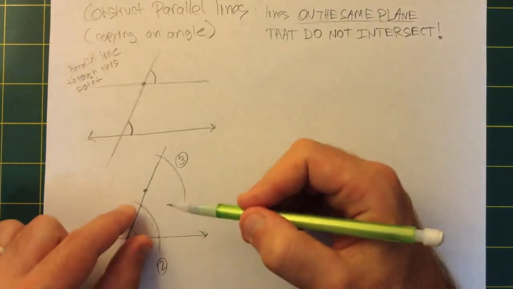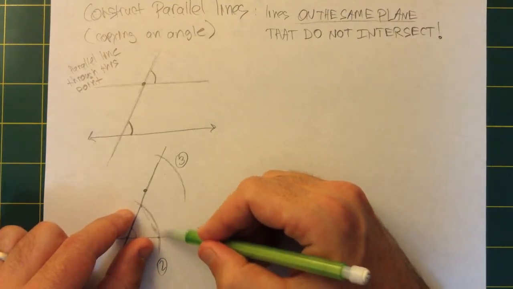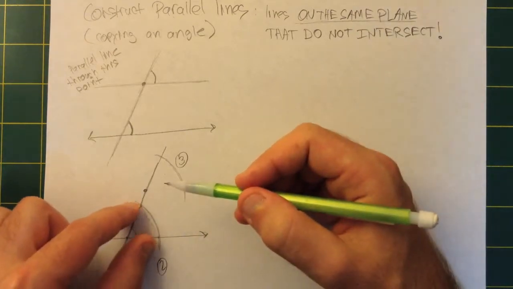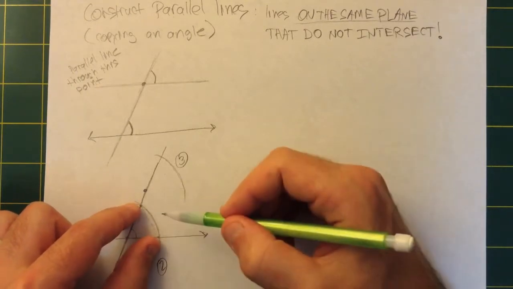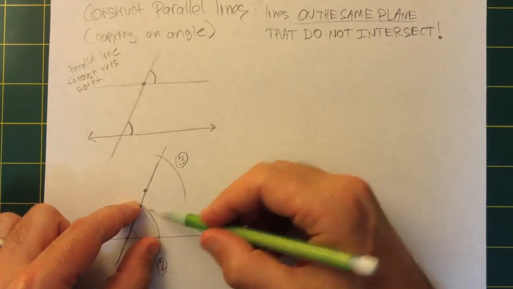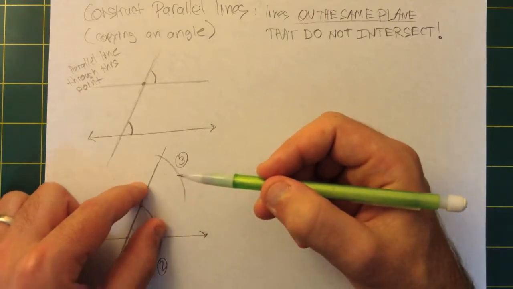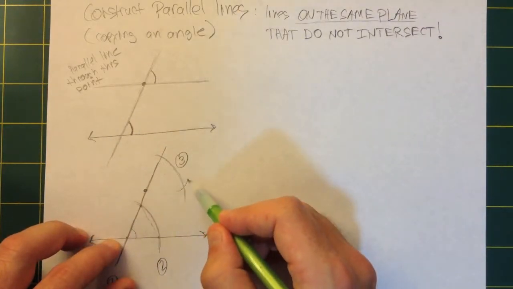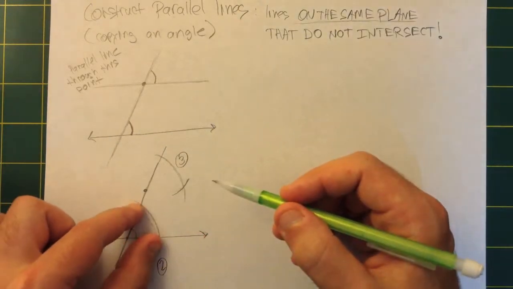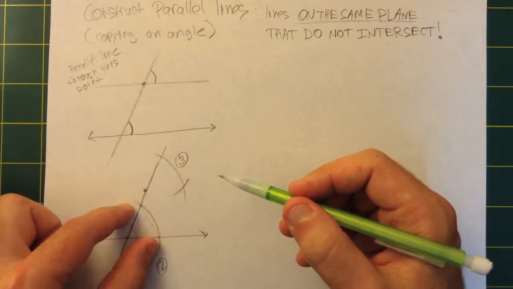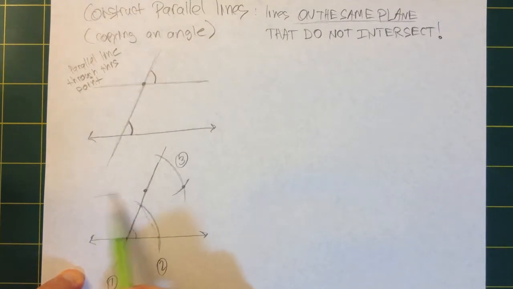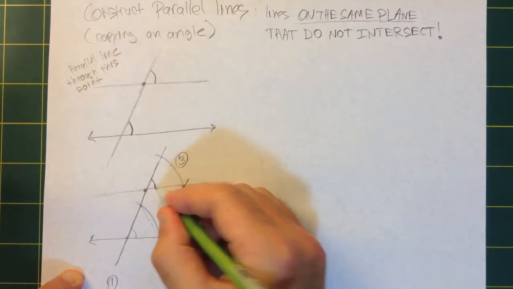In order to find out exactly where it is, I'm going to measure this imagined invisible distance. It's not drawn in. If you want to draw it in, you could, but this distance from this point to this point, I'm going to reset my compass to be this distance, center myself here, move up to this point, and put an arc. And when I put that arc, I will have copied this distance. And by copying this distance, I get this intersection point, which I can connect through, and I will have copied.